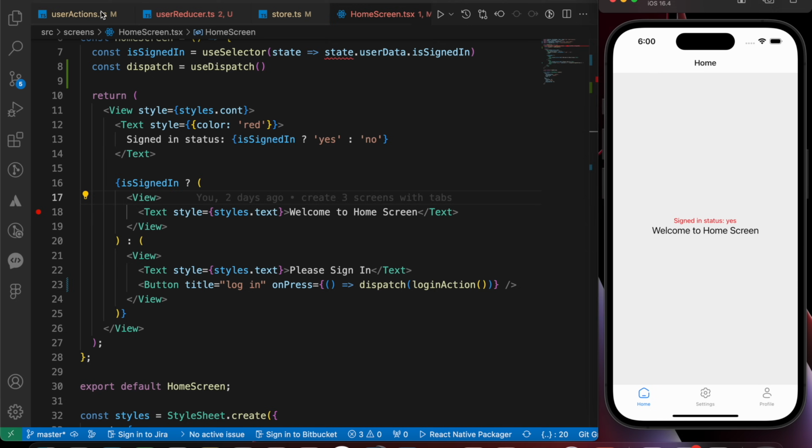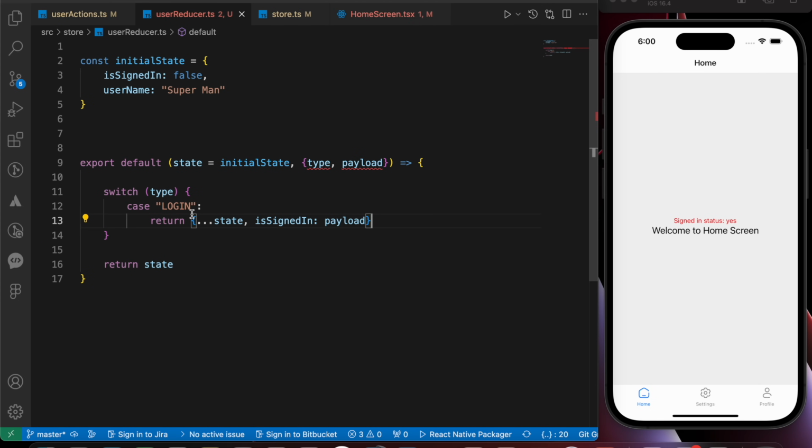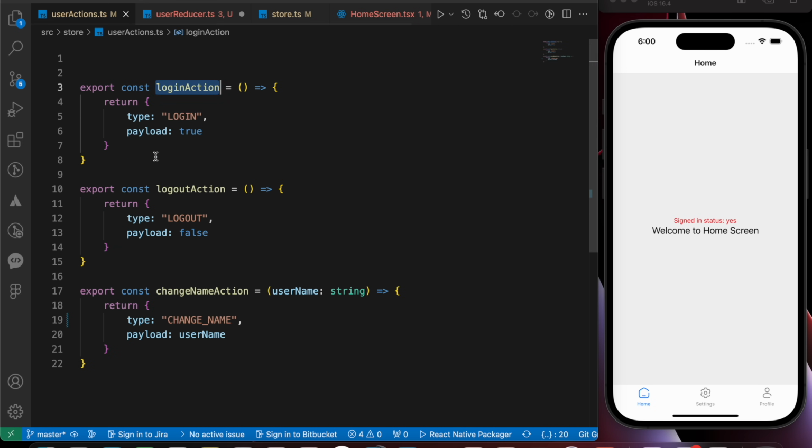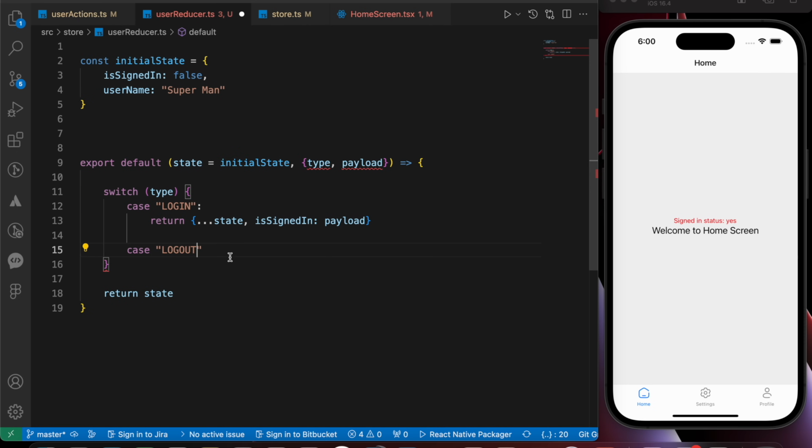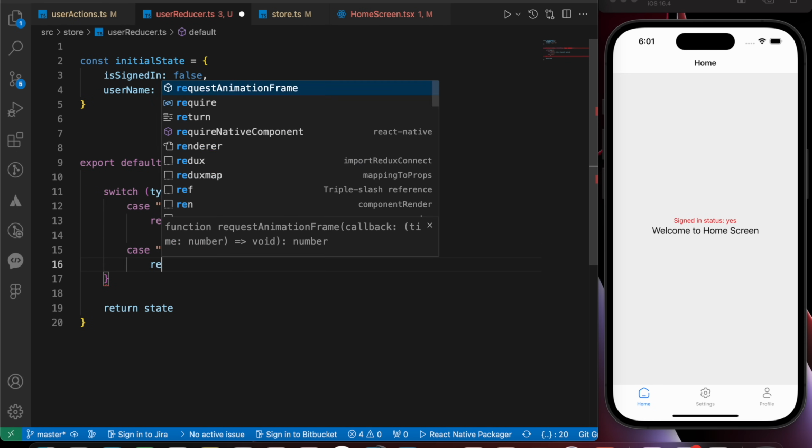Okay, inside our user reducer, just add a new case. Let's copy that, or let's add it manually. Which case do we want? We want a logout case. So let's copy that string and paste it here. When we log out, what are we gonna do?